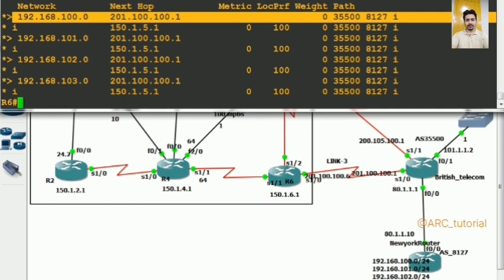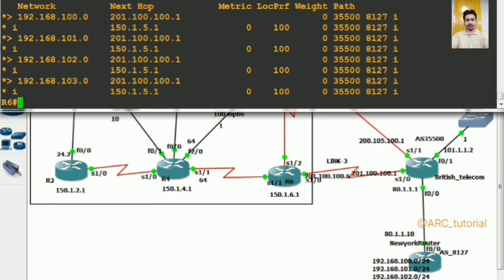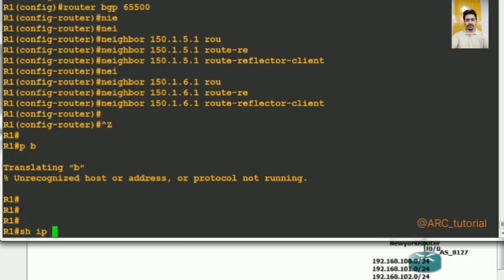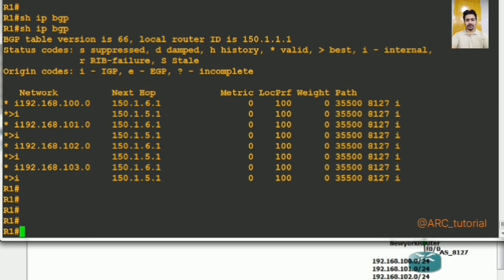BT. So it is necessary in BGP that you will always advertise your best path information towards your neighbor. So this time it is going to advertise its best path information towards its neighbor, and it is having neighborship with R1. So it will advertise this information towards R1 that you can reach these prefixes via me. That is why R1 is receiving these prefixes from both neighbors. Because for R5 its best path was via BT. For R6 its best path is also via BT. So both of them are advertising their best path information towards their neighbor R1.